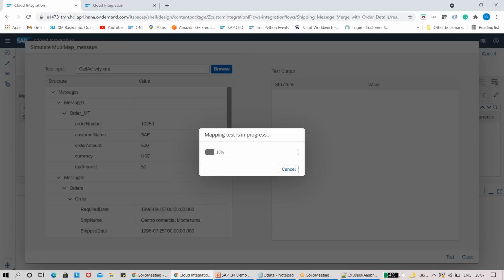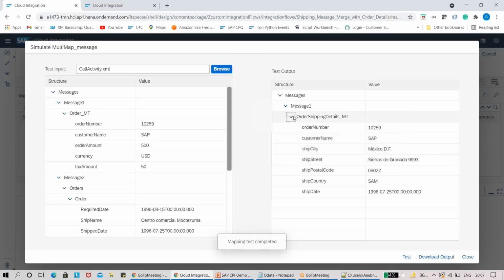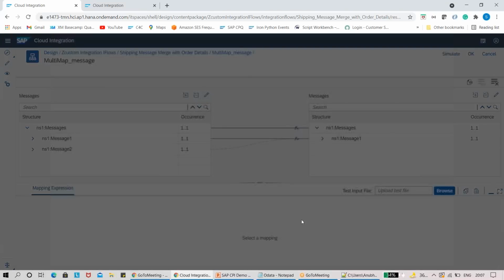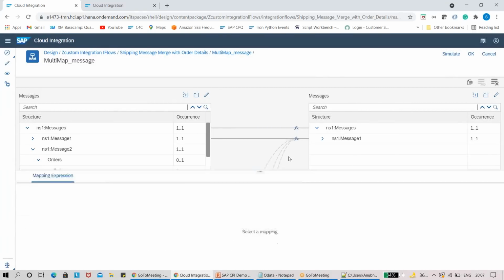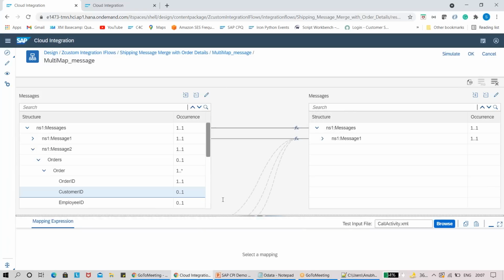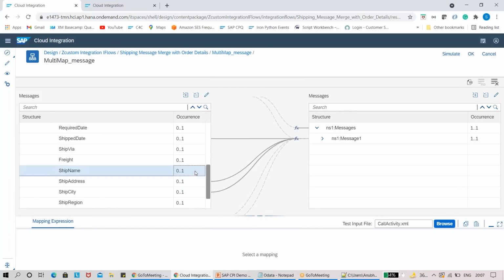What we have here is, okay. So now, let's say I go on to any element here. Let me choose anything which is selected here, let's say ship name.